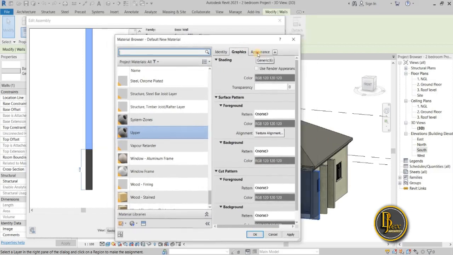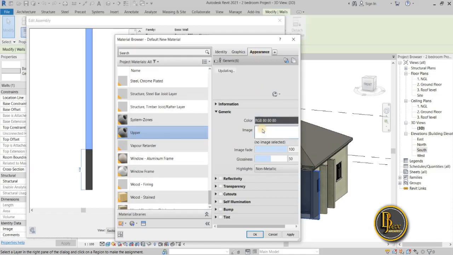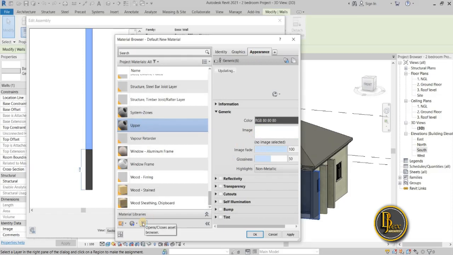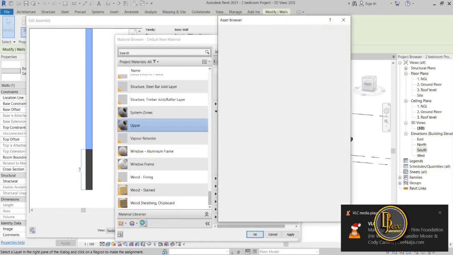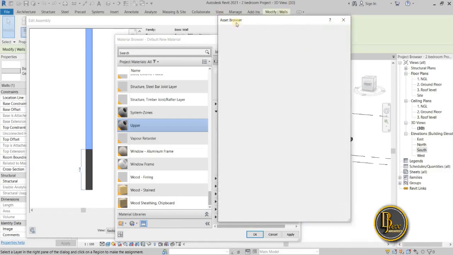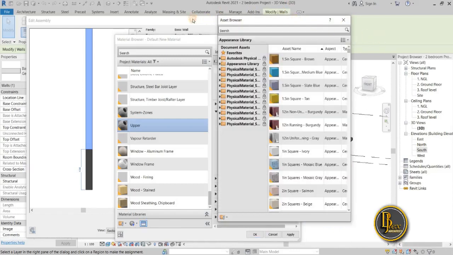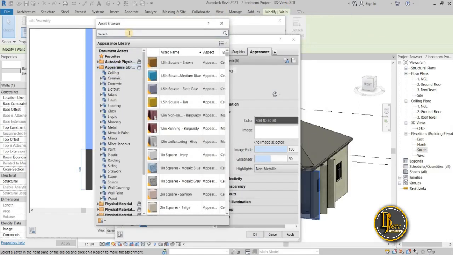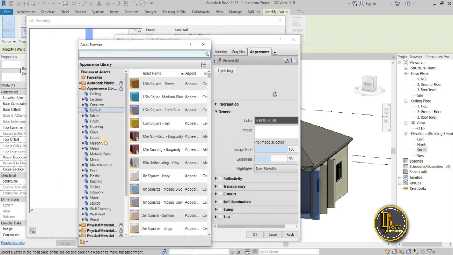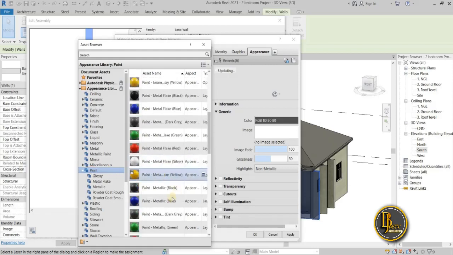So for the appearance view, the top one, let's choose a color. Now to choose a color, you go to where you have your open closed asset, open, then close asset, then open it. Then we'll be choosing our appearance library. Go to your appearance library. You can also type what you need on your search bar, but let's go for paints. Now we have paint somewhere here. Just click on any of the paints, doesn't matter, you can just edit the paints.